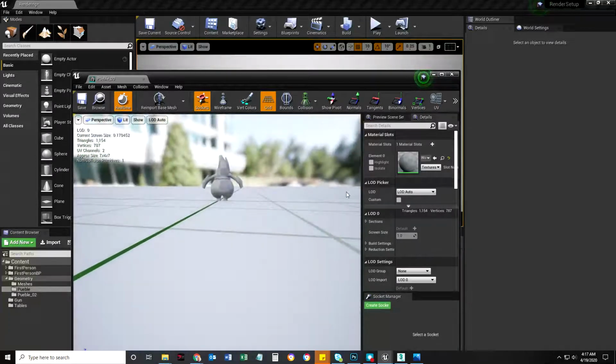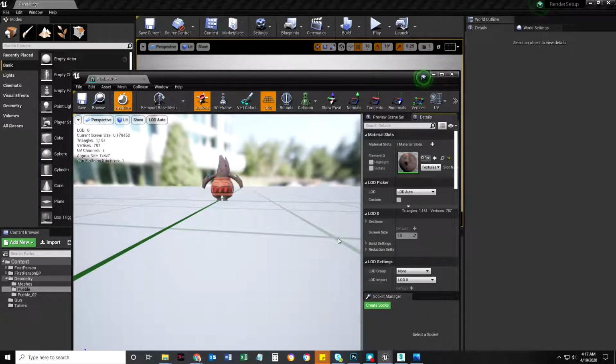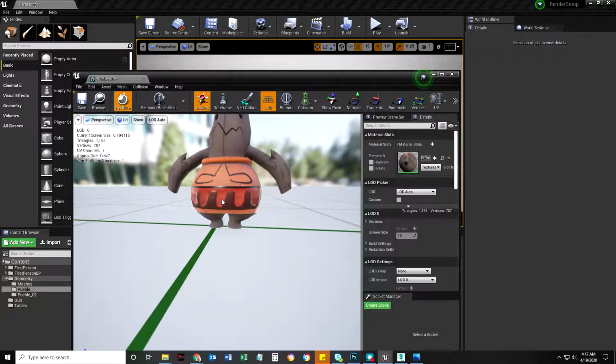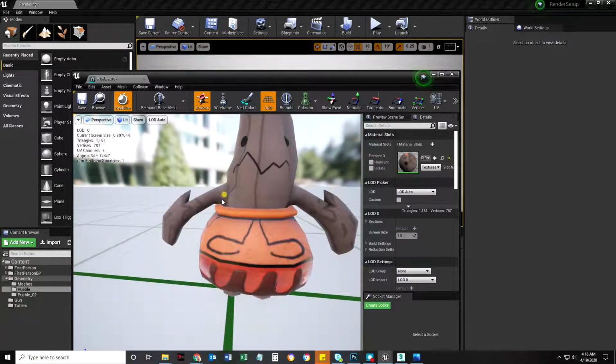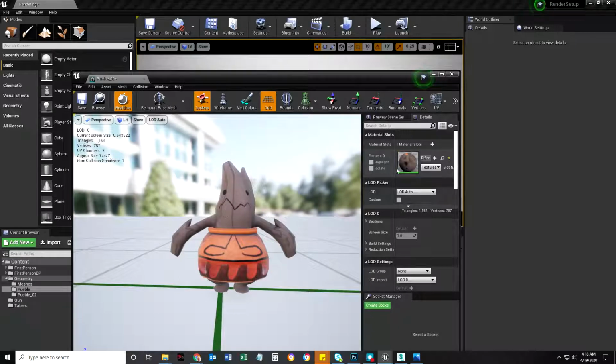Okay. He's got one material slot. And if I put himself on him, there we go, that's a little bit better. If I put the material that does belong on him, it's fine.